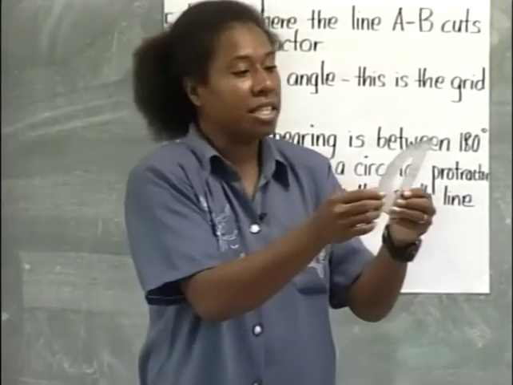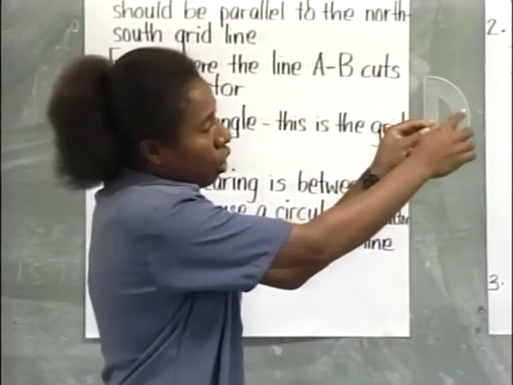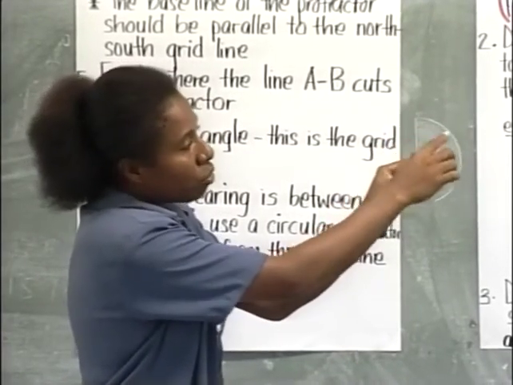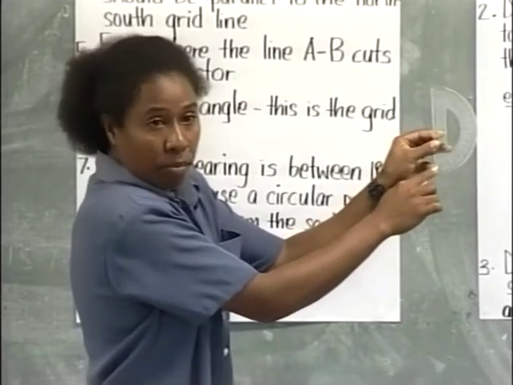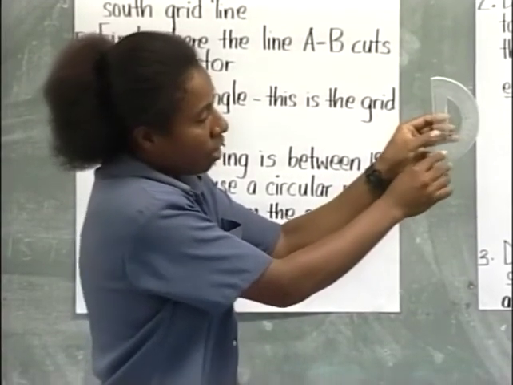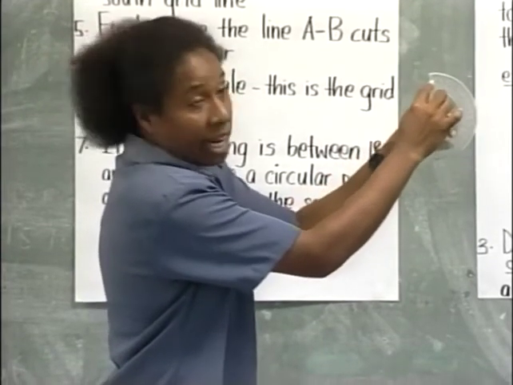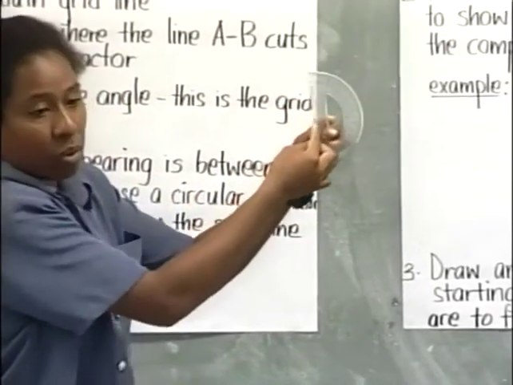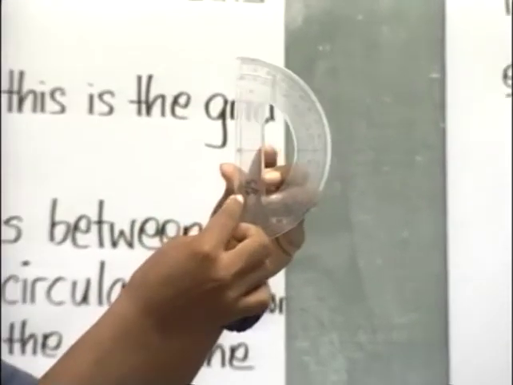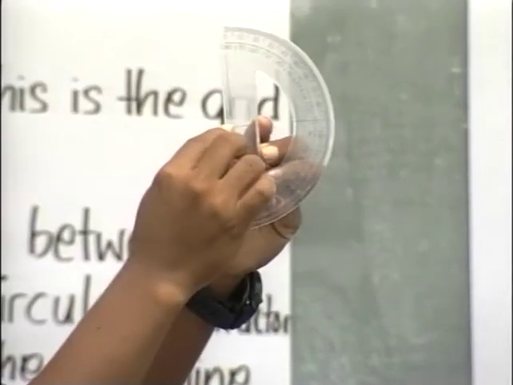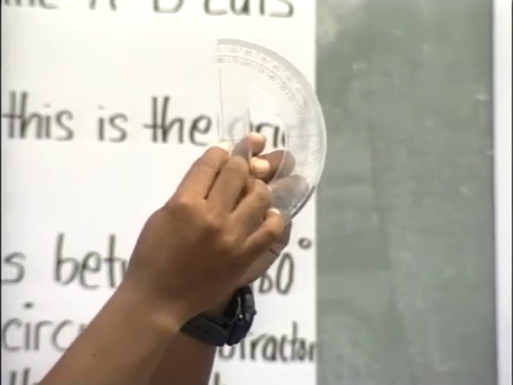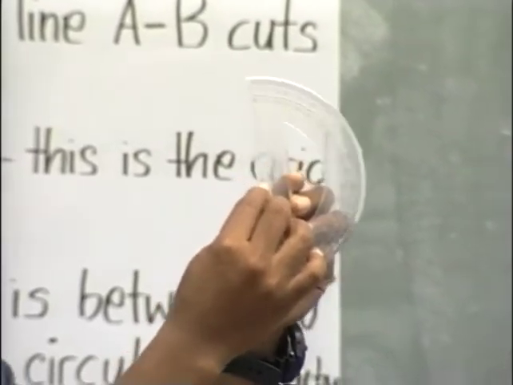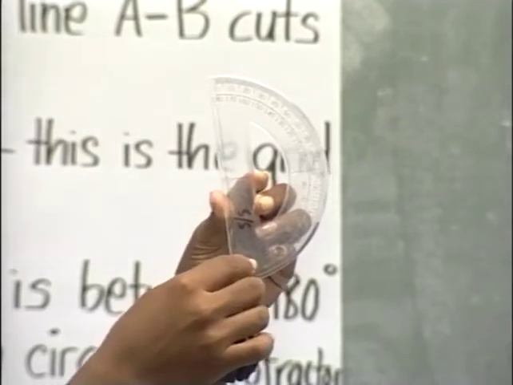You'll find that on the protractors, they have numbers from 0 all the way to 180. But there are 2 sets of numbers, one at the top, 0 to 180, and the next lot at the bottom, which starts from the south here, from 0 all the way back to 180. This point here on the protractor where there is a line is called the baseline. There is also a center point, and it is this center point that you will need to place over the starting point so that you can correctly get your measurements.